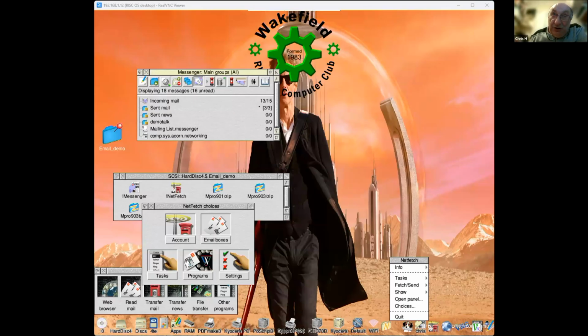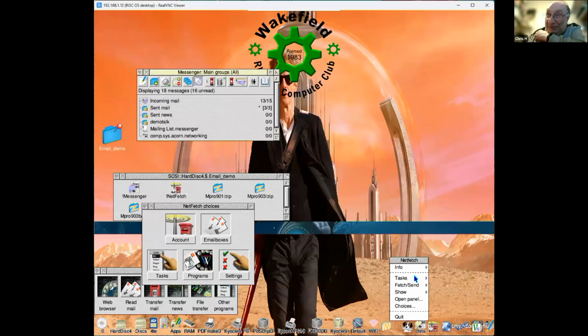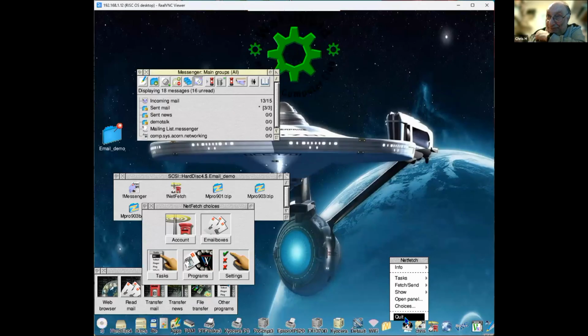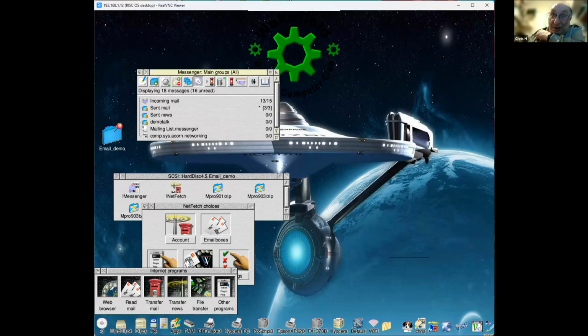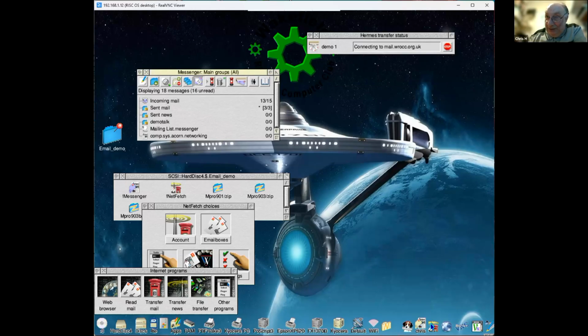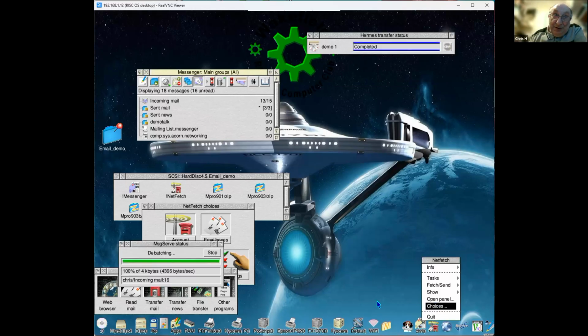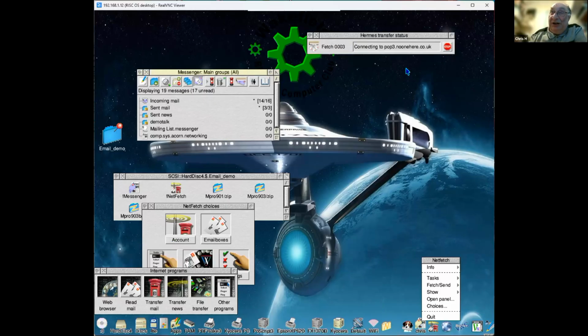Screen, sorry, looking at the wrong screen there for a minute. See, it's showing the status there.